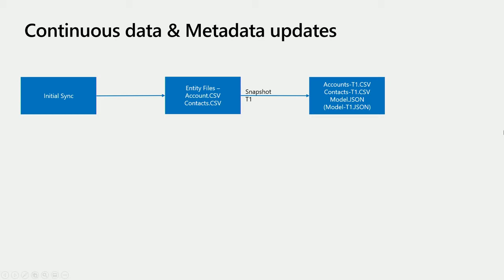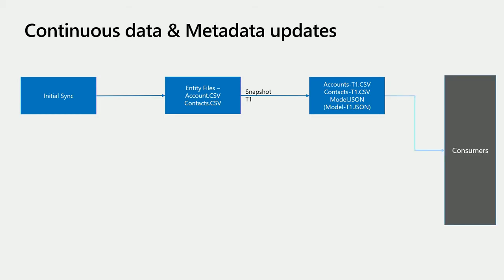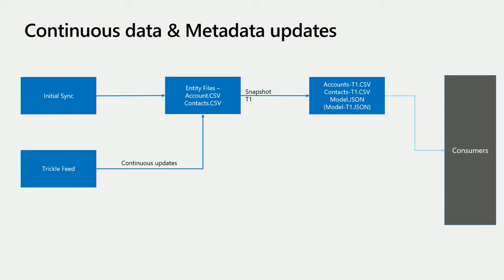So in this case, at T1, we took a snapshot of the account file and the contact file, and model.json is pointing to that. Okay? Now, consumers can start reading this, similar to what Sabine did. Sabine used Power BI, which was reading from those files. But trickle feed is still going to continuously push updates, right? There are users on CDS who are changing data. There are edits, creates and deletes happening, and even metadata can change. So we do not wait for an hour to pull those changes. The moment the changes happen, they land in the queue, we pull from the queue, and we write them to the data lake. Now, the first thing you notice in this diagram is that the files trickle feed is writing to are separate from the files consumers are reading. Consumers read from a snapshot, whereas trickle feed writes to the actual hot file. Okay? That is the read isolation we achieved using snapshots.